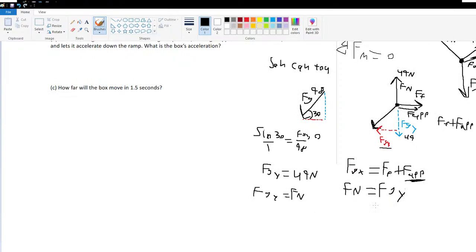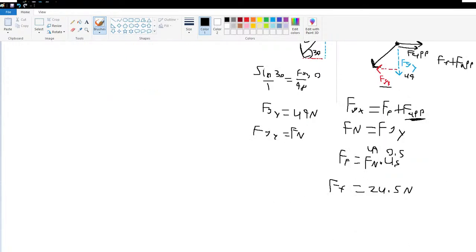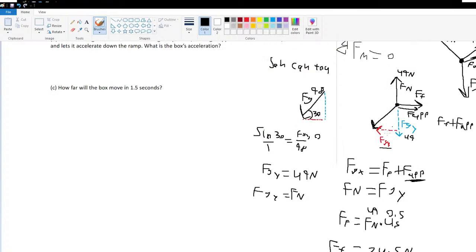And then we want to find the friction force. So we know that the force of friction is equal to the normal force times the coefficient of static friction. And this value is just 0.5, and this one we just got is 49. So our force of friction is going to be equal to 24.5 newtons. So now we're one step closer to solving this equation up here for the force applied, because we now have the force of friction. So we just need to find what the x component is.